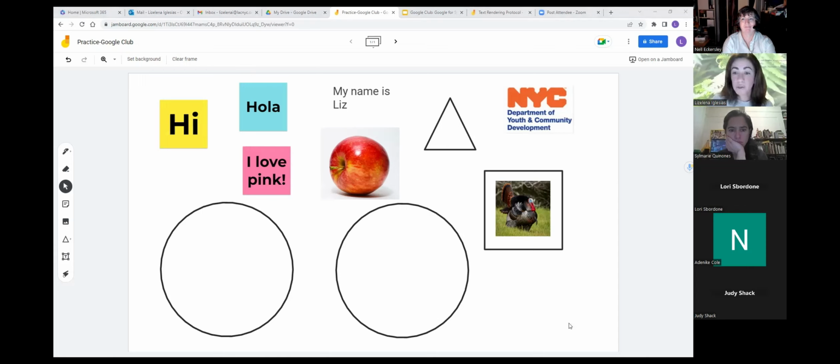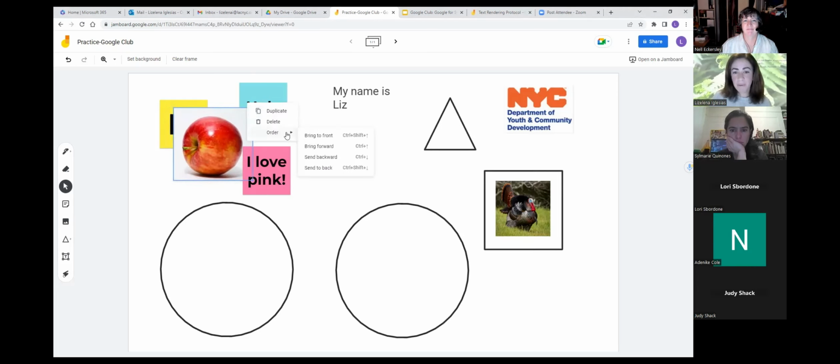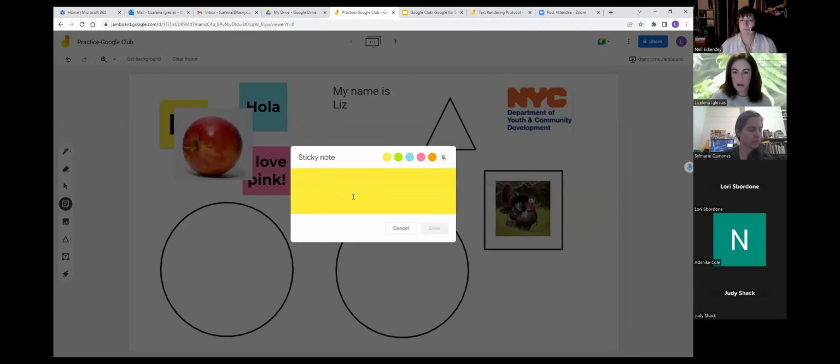Can you add a picture to a sticky note? Well, I could put it over and I could send it to back. Oh, there you go. So I could send it to back, send it forward, but I don't think you could put it inside the sticky note. Let's say I'm going to say apple, right?